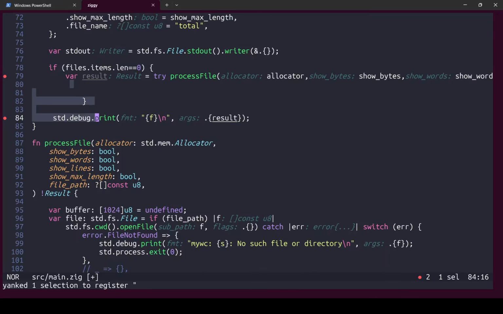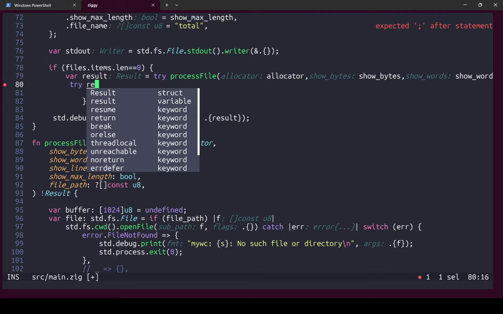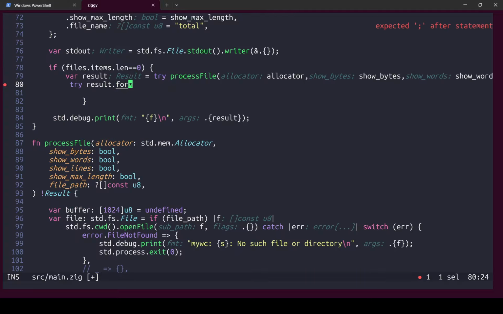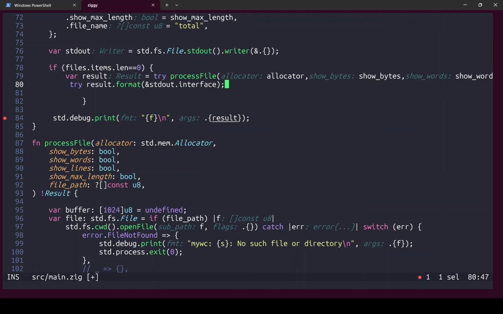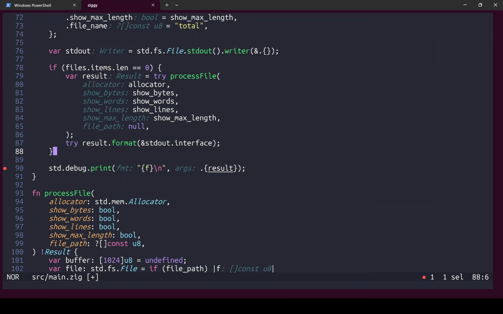So say try result dot format, our old helper method to format, and let's pass the stdout variable, if you remember that, and interface, okay. Let me format it. Now it's much better.